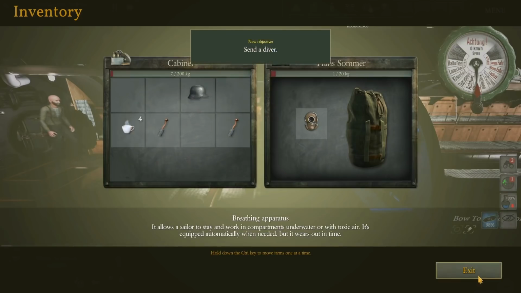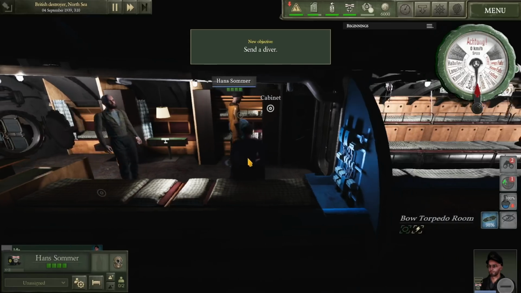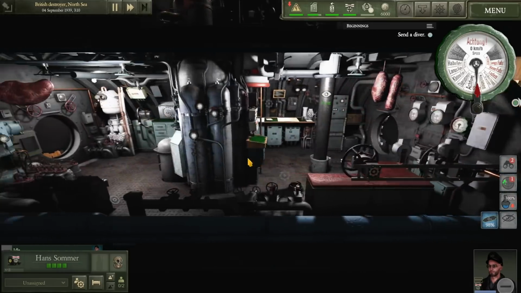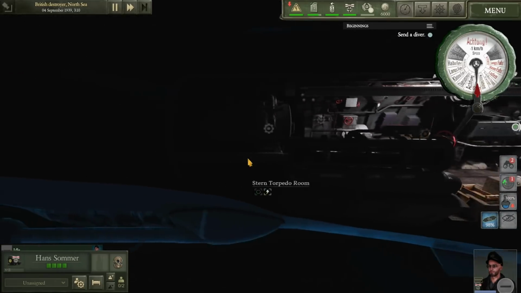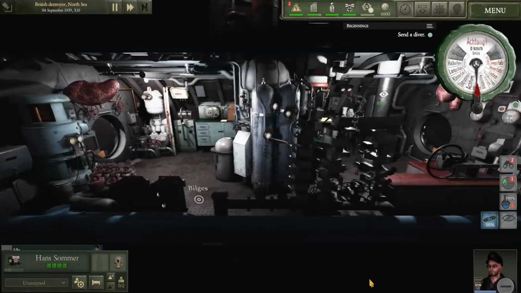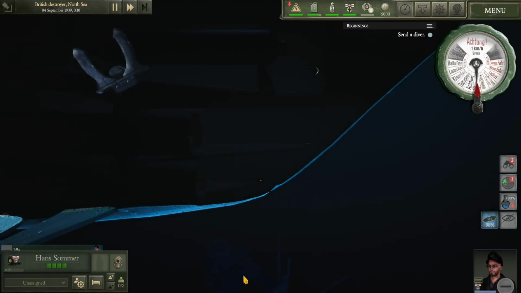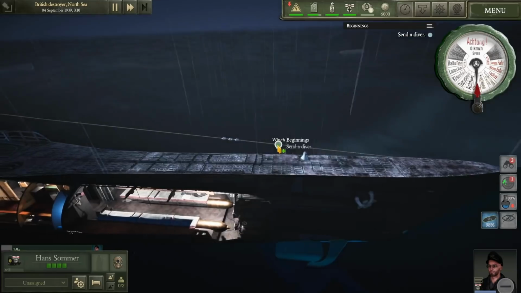Oh boy. Okay. Sure. Send a diver. Okay. So where do you go down at in this view? Like, I see the wreck down there, interestingly. It's quite nice. You can see it. Winch, send a diver. Oh, okay.